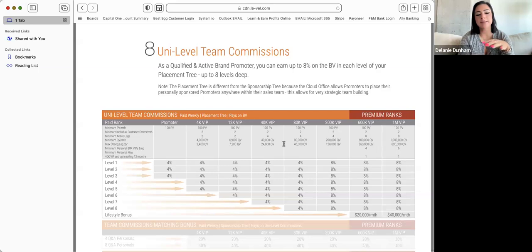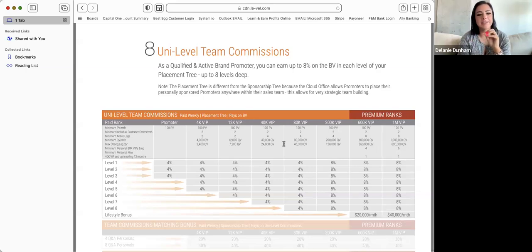That's a huge jump. And that's why when we're pitching the 800 pack and now the 1600 pack, this is massive, because somebody comes in on the 800 pack, their first 4 months, they are getting paid out the full eight levels and 8% at each level instead of just coming in and making 3 levels at 4%. The 1600 pack is 8 months of that.